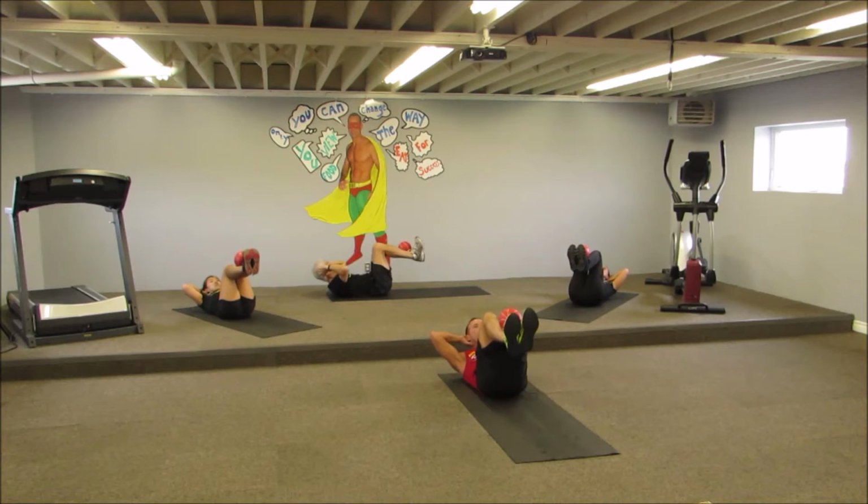Little pause at the top. Exhale, little pause at the top. Yes. Oh, I can feel my abs working. This is gonna be great. This is the way to six pack, team. Nice and strong. Exhale, little pause at the top. Those legs should be feeling it now.